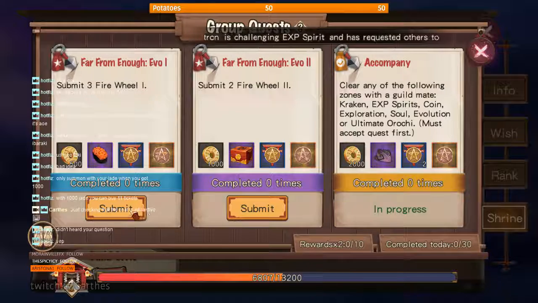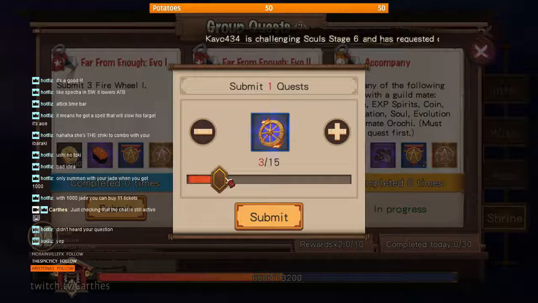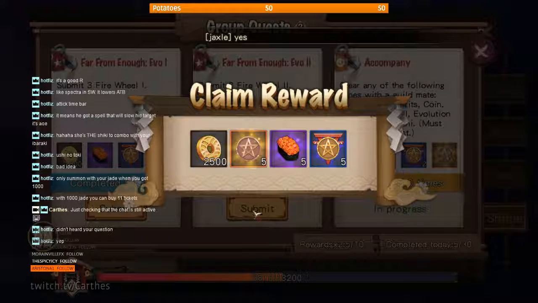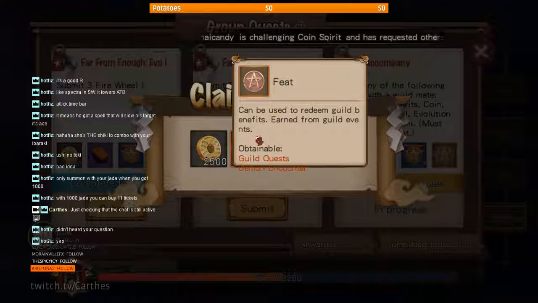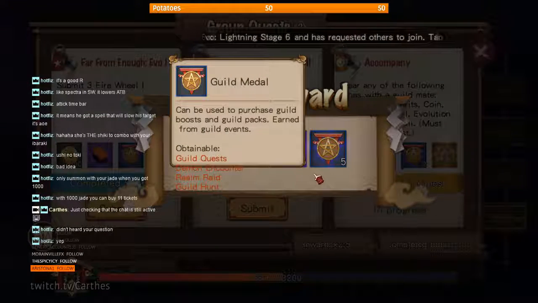Submit 3 Fire Wheel 1. I have 15. Wait, why does it say 3? Oh, I can submit it multiple times. You know what? Let's do all 15. So that gave me 2,500, 5 times this. 5 of these feats, which are currency for guild items. A little bit of AP. And guild medals.